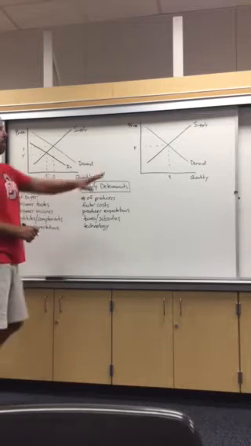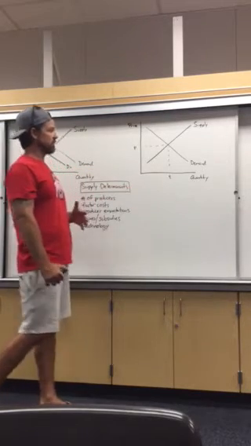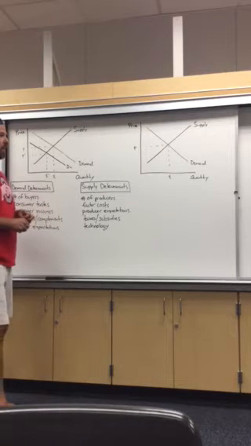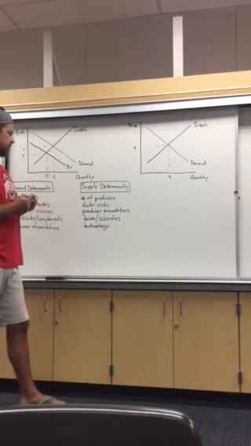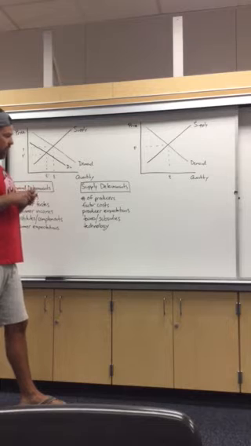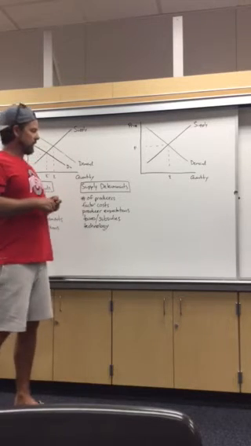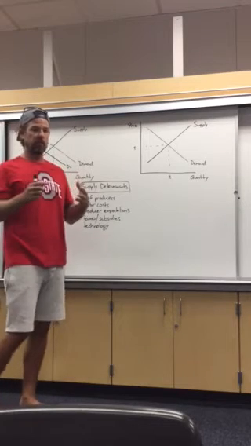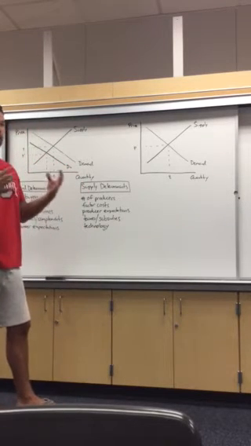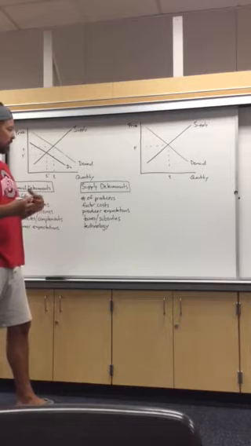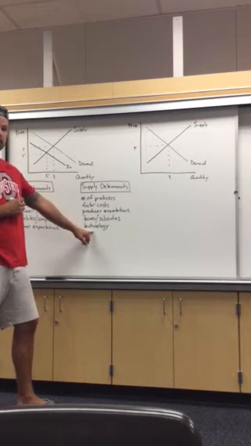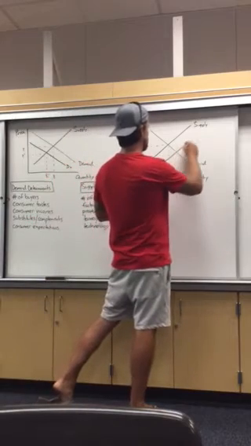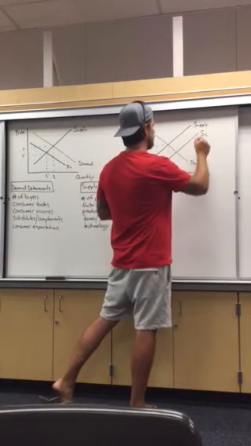All right, so let's take a look on the blank graph over here. Let's talk about supply a little bit. Okay, so we have our supply determinants. All right, and now let's say that, let's continue with pumpkins. And let's say that there's some new fertilizer technology that allows for more pumpkins to be grown, okay? Well, that's definitely something that's going to affect production, right? It falls under technology. So in that case, increase in supply, right?